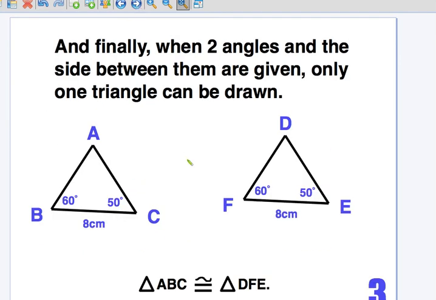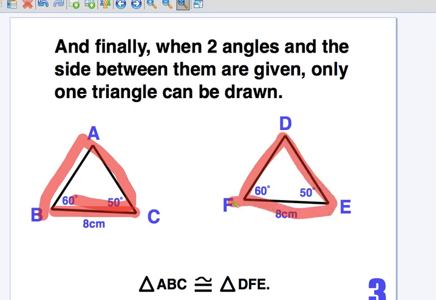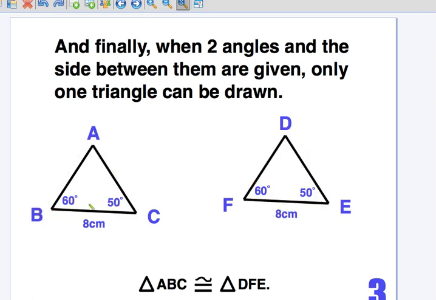The third one, sometimes we're given two angles. We say, okay, I'm going to give you 60 degrees and 50 degrees and one side. It will be congruent if, and it's very similar to case number 2, the side length given is between the two angles. So basically the two angles have to sit on the side length. That's an easy way to look at it. So this triangle BAC will be congruent with FDE because in both cases, you take your side length, draw your side length, and then just plunk the two angles down on top of it, and that will make two congruent triangles.